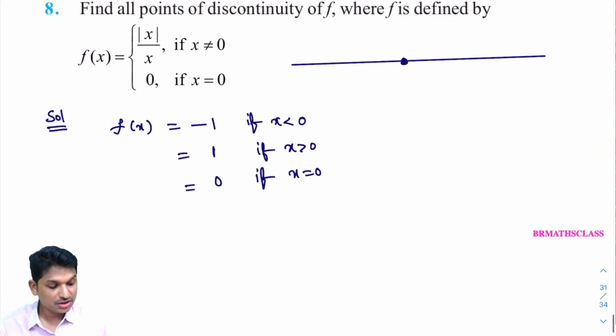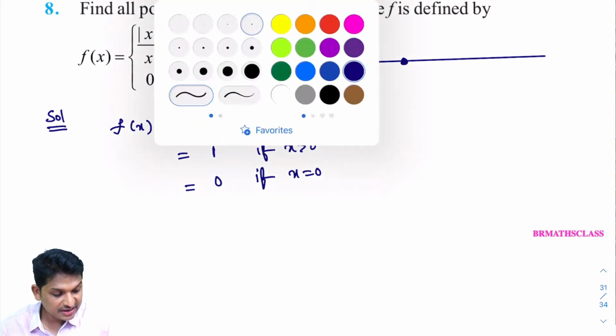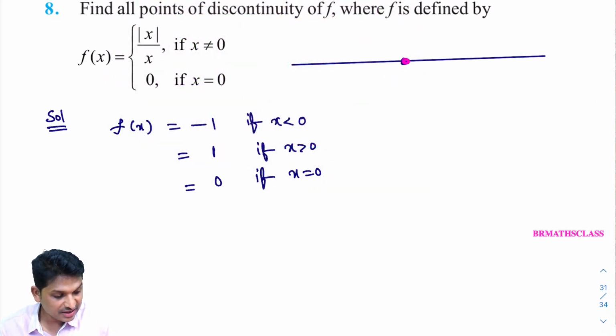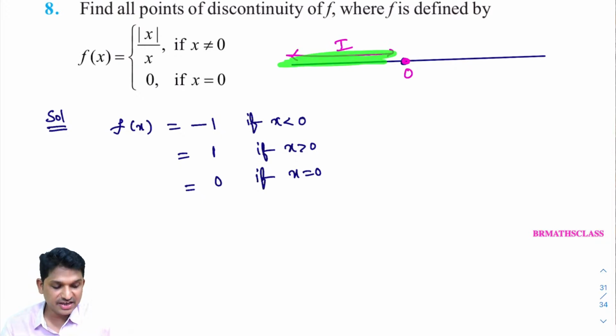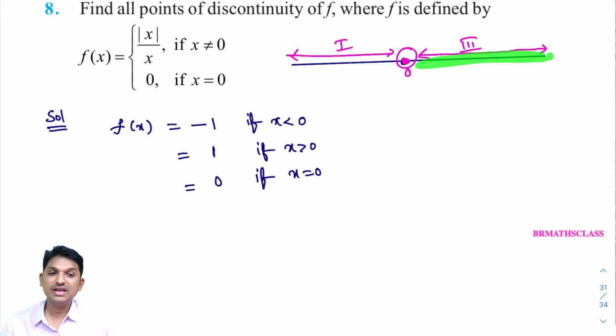Okay, good. So I do this problem in 3 cases. First one, this is x equal to 0. Case 1, I'll check the continuity in this zone, whether any point of discontinuity is there for the given function. What is case 2? I'll check point of discontinuity at 0. Now case 3. When x value is greater than 0, I'll check whether any point of discontinuity is there in this zone.